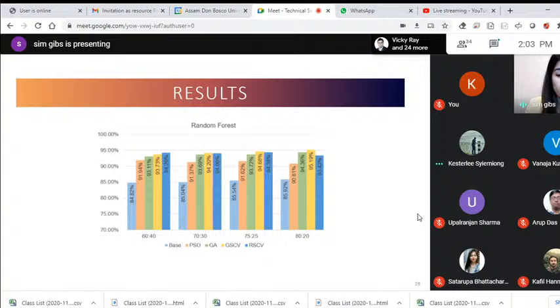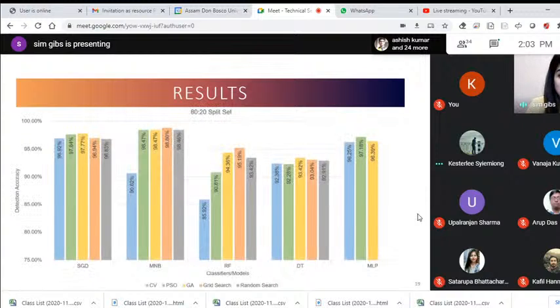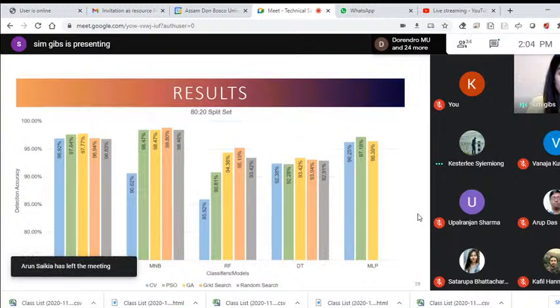Now, as you can remember, we were testing with different split sets. In terms of evaluating and concluding with the split sets, it seems like the more you train these models, the better they will predict within the testing environment, which is why the 80-20 split set provided really good accuracy in terms of predicting spam email detection. So these are the 5 models. 4 of them are machine learning, and the 5th, the MLP, is the neural network. Comparing them to each other, you can see multinomial naive Bayes was the highest achieving algorithm.